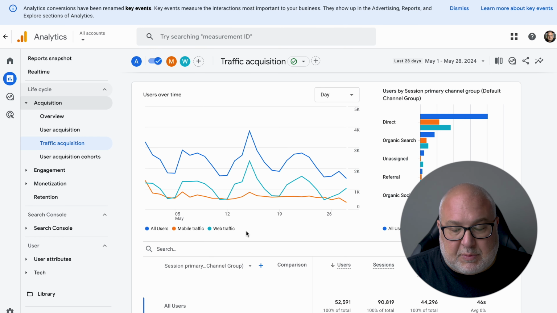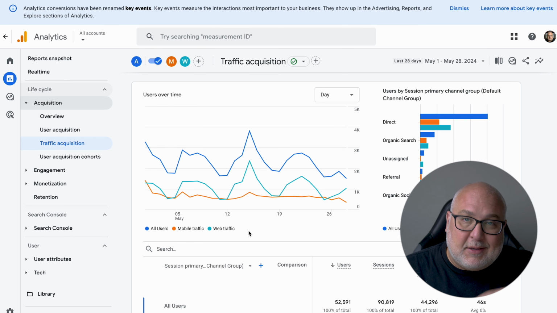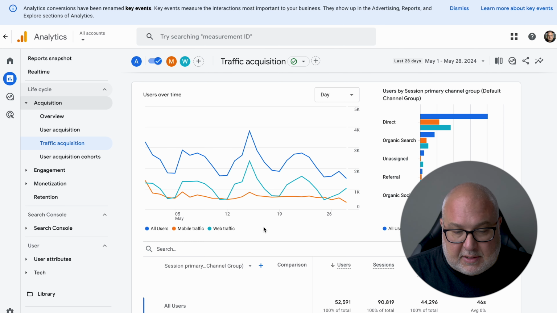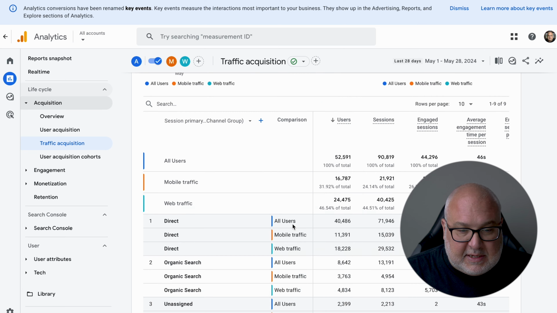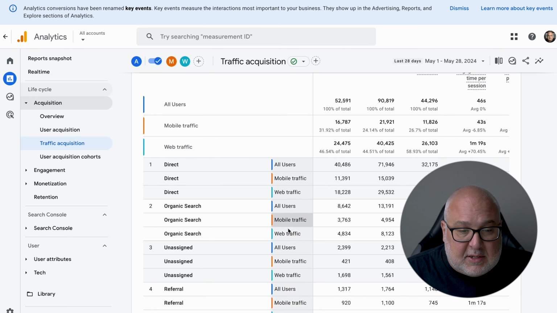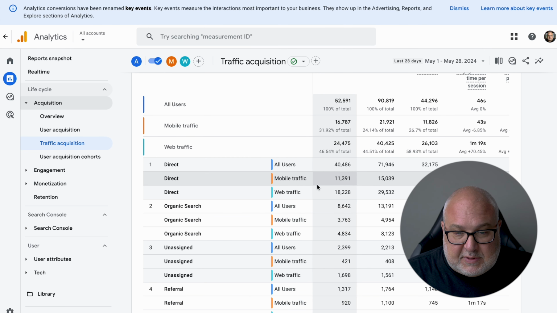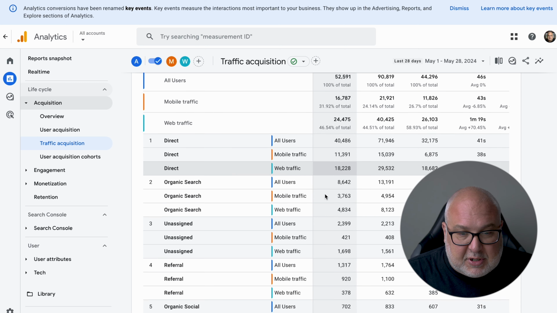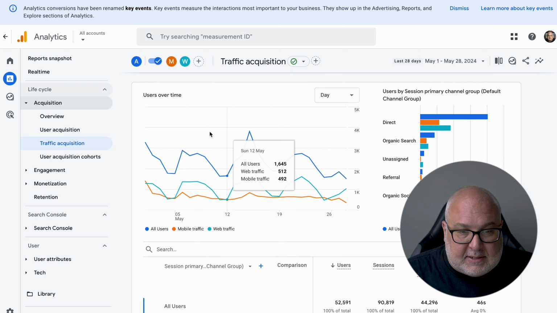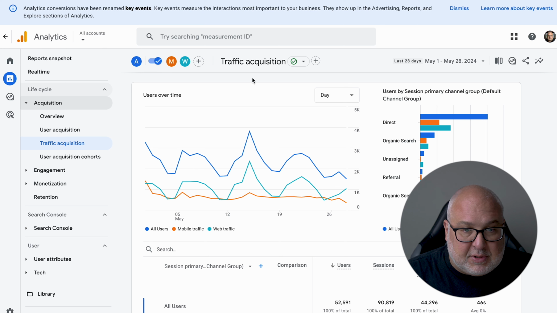So if you go to another report, these will follow along with you until you log out or close your browser. So when you come back, you'll need to redo this comparison. This is showing that traffic, and it breaks it down in the table down here as well, so you can see the differences between your mobile traffic and web desktop traffic compared to users.